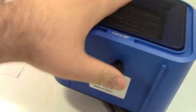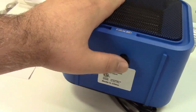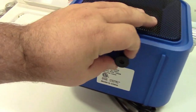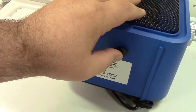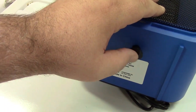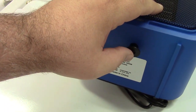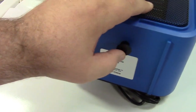But the tip over switch is there so in case it does get knocked over, it won't start a fire. And it's got a nice foot on it, if you will, like that. So that way, even if the surface is a little uneven, it'll still press it. And it's very springy, but clicks early on. So it'll conform to most surfaces without any problem.